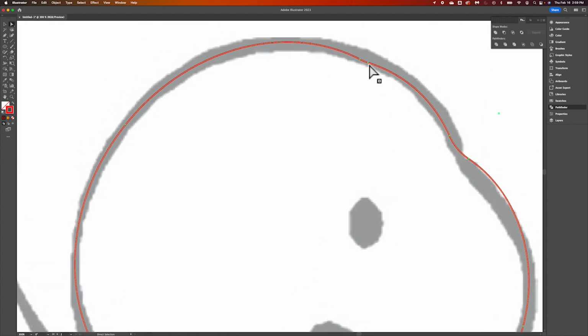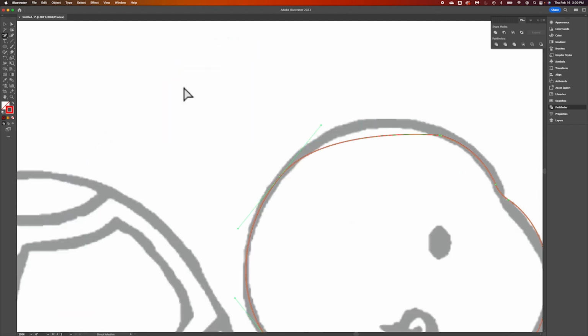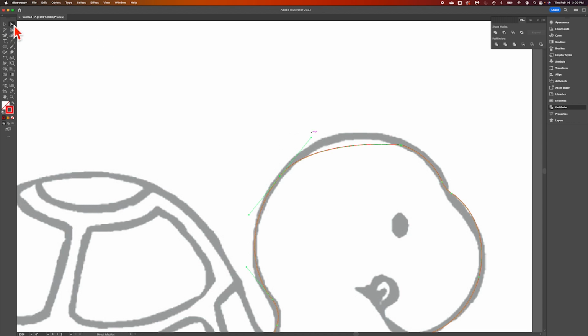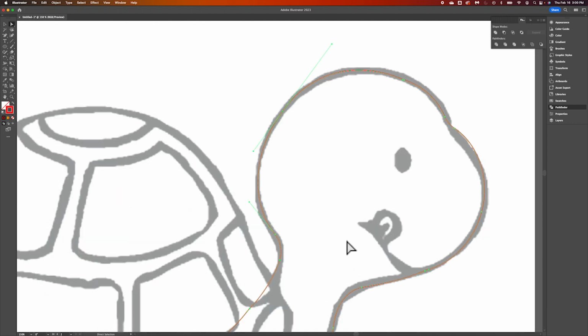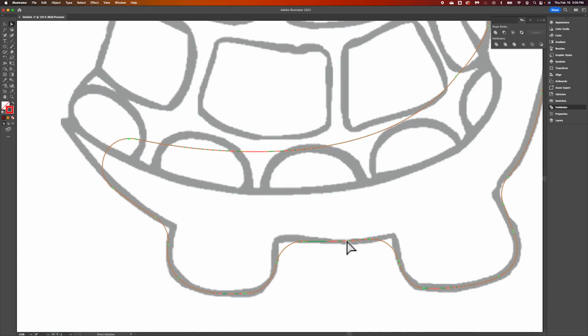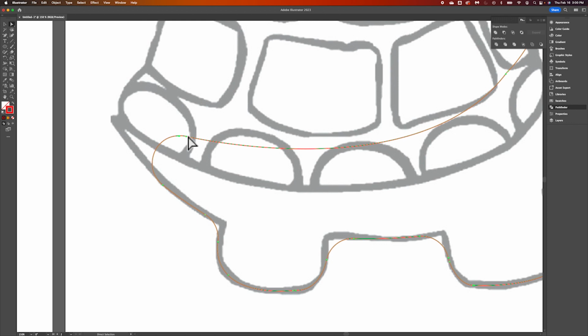This right here, I think I don't need both of these anchor points. It's actually too much. So what I can do is remove one. You can do that by going to your pen tool. Remember there's that add and delete anchor point tool. I'm going to choose the delete, which is also the minus key. And I'm just going to delete that from there. And then I can pull these handles to make that head shape come back into place. Okay, so go ahead and go around and clean up whatever you like.